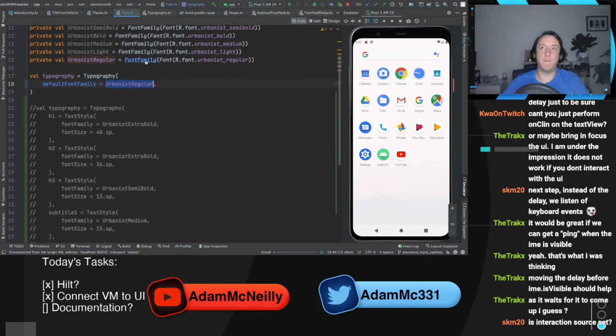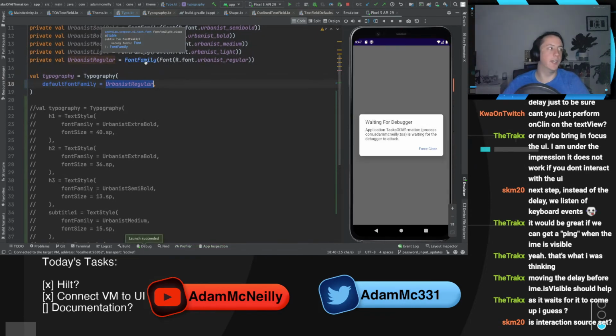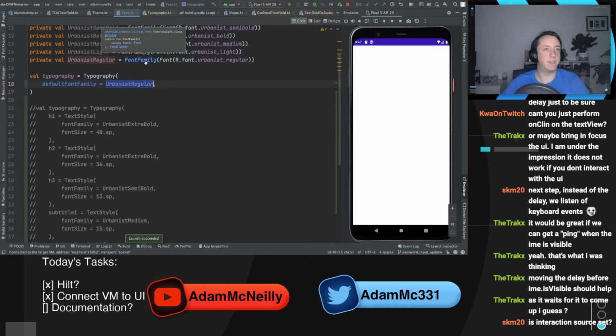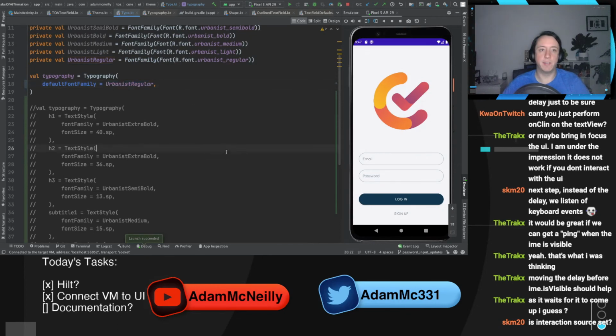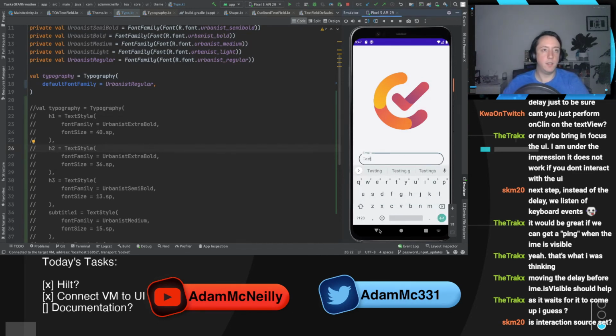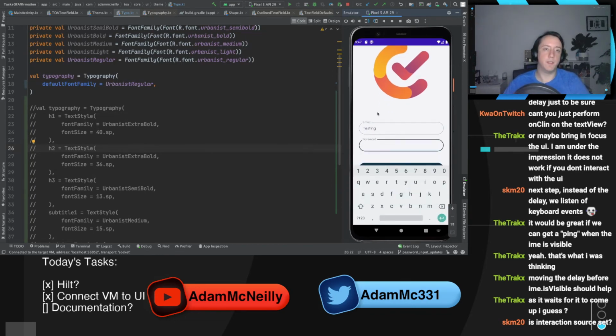Now it looks like font family has the ability to take in multiple fonts, but I don't know if order matters. Okay, so we can see this again, looks a little different. The text is larger, but oh my god, the dots are still very small.